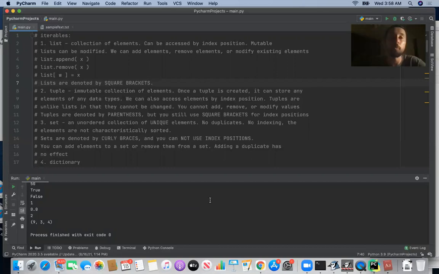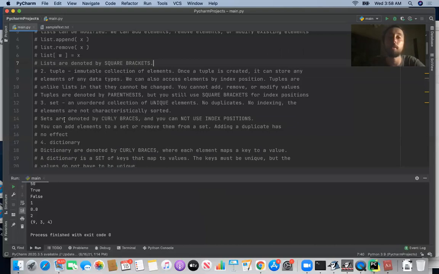And then in the last video, we started characterizing the differences between lists and tuples. One of the things we said is that lists and tuples both can hold elements of mixed data types, and they can both be referenced by index positions. The big critical difference is that lists are mutable, which means that you can add, remove, and modify elements. With tuples, you cannot do any of that. So if you create a tuple, you could think of it as a constant tuple. You cannot reverse the elements, you cannot remove anything, you cannot append anything. None of that is fair game when it comes to a tuple.